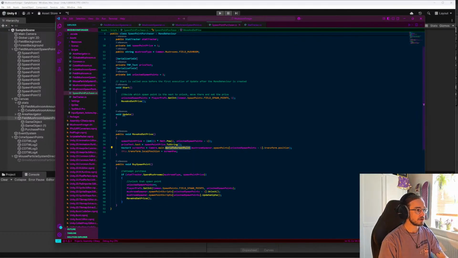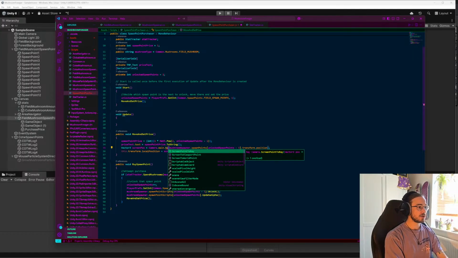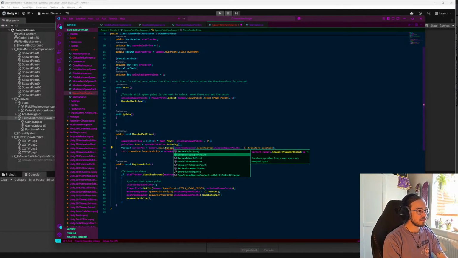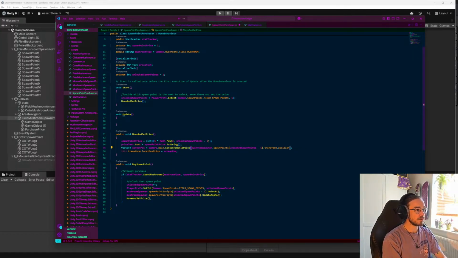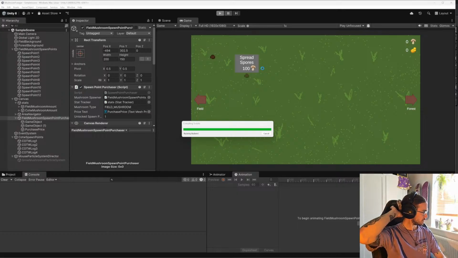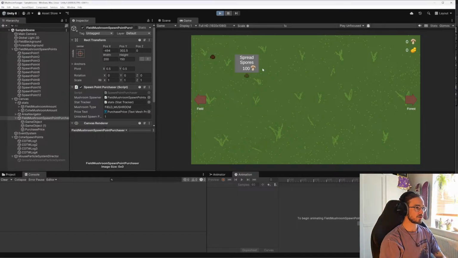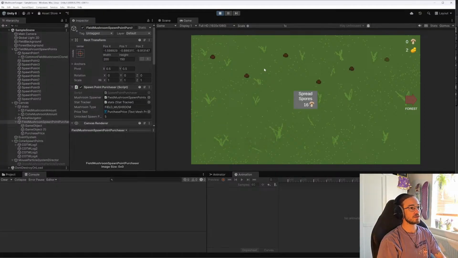We've got camera.main. Screen to world point, maybe? Other way round? That doesn't sound right. World to screen point sounds more right, but yeah, that's not right.